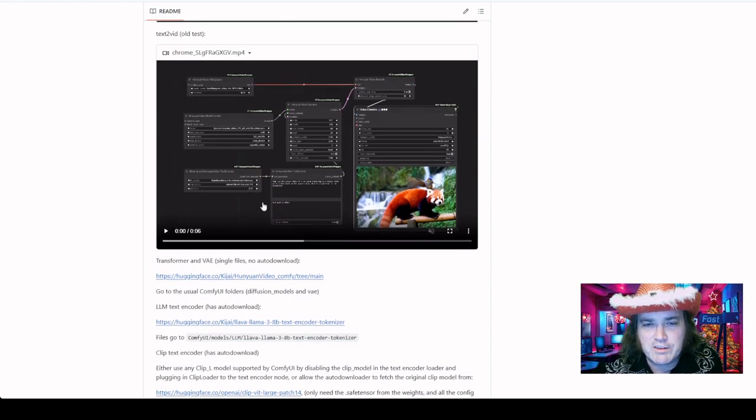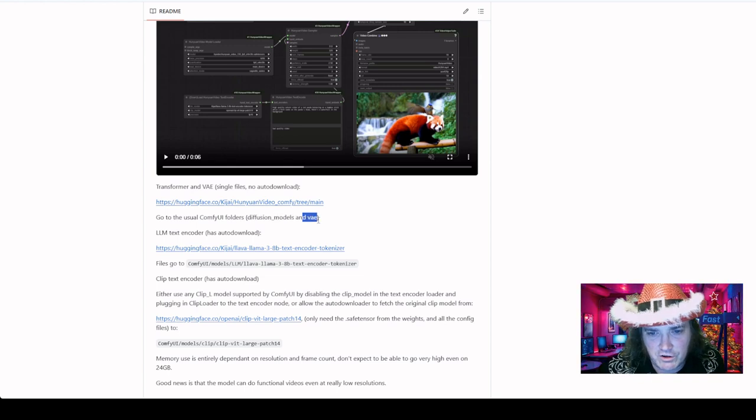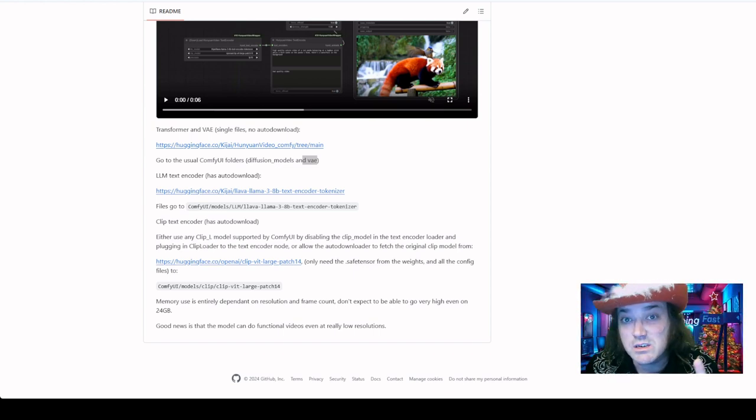All right, so basically what it's going to want us to do is clone the repo, which we'll do, and then we're going to have to download these files, and it's going to show us where to put them. So it says we're going to put them in the folder called Diffusion Models, and then we're going to put the VAEs in the one that's called VAE. Okay, it just really isn't that difficult, but they're big downloads. They're going to take a long time. It's going to end up being like 60 gigabytes or something, maybe 40. It's a lot. It takes a long time to download these, but we're going to do it because we got committed, yo.